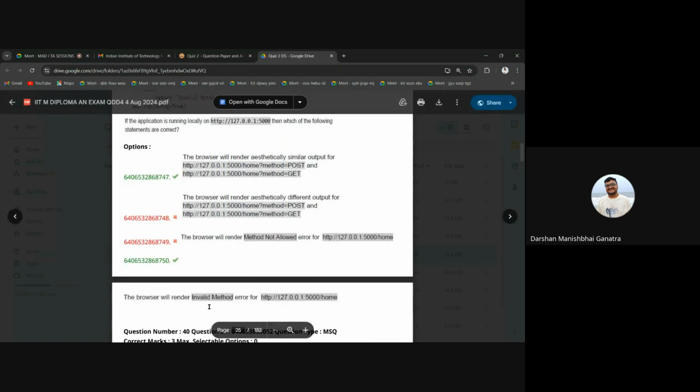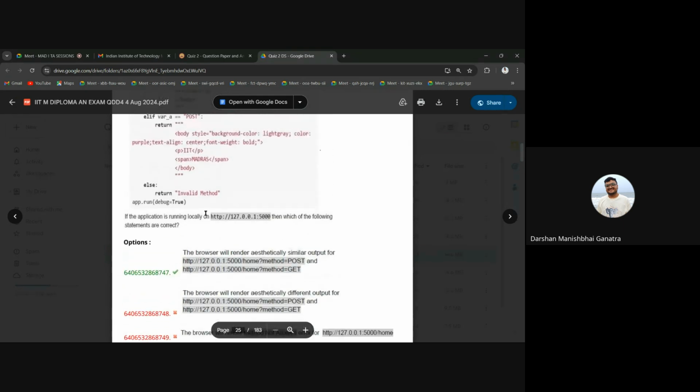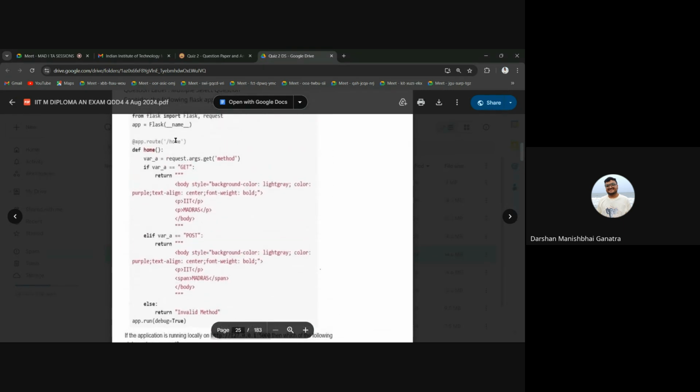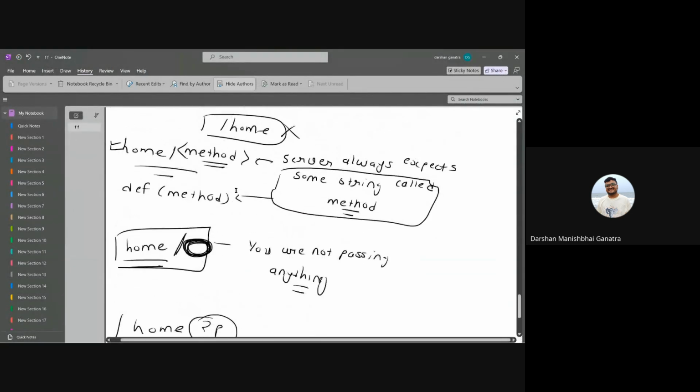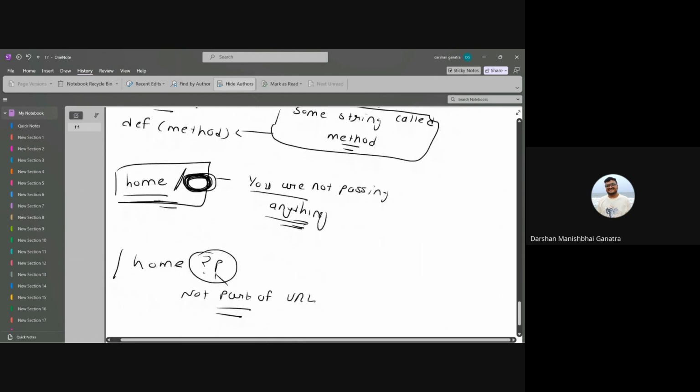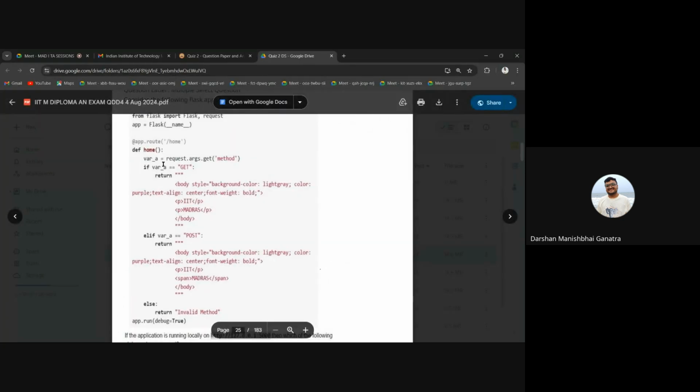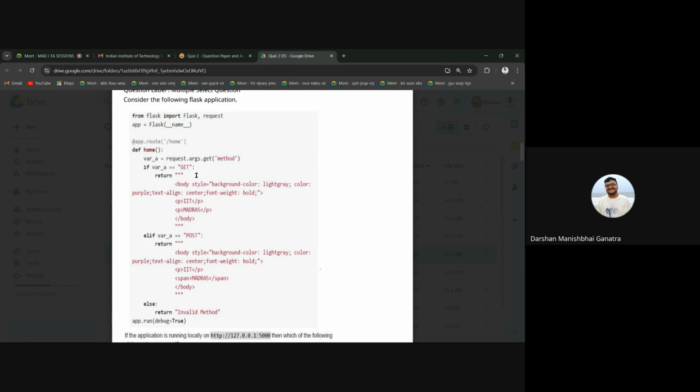So the browser will return an invalid method for /home. This is /home, and I'm not passing any parameters. For this route, if you are not passing anything, that means I can't get this value.